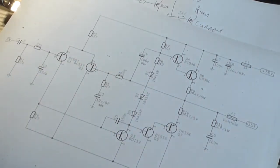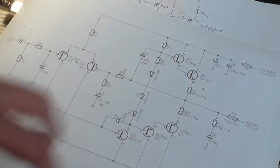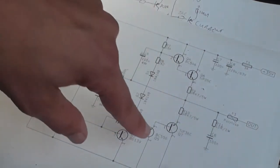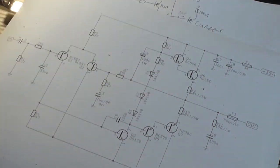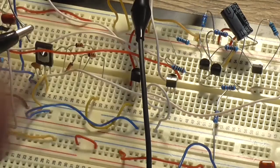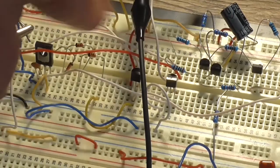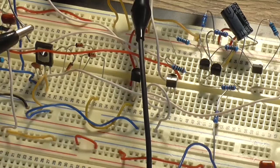Well, there's two, in fact. I want to change these drivers from the BC546 and the BC556 transistor here to BD139 and BD140 respectively, like they should be, as I wanted to do in the previous video, just never got around to it. Which means changing these two transistors just where this jumper wire is sitting across and reversing a couple of leads around just to make the connections correct. So that's the next thing I'm going to do.